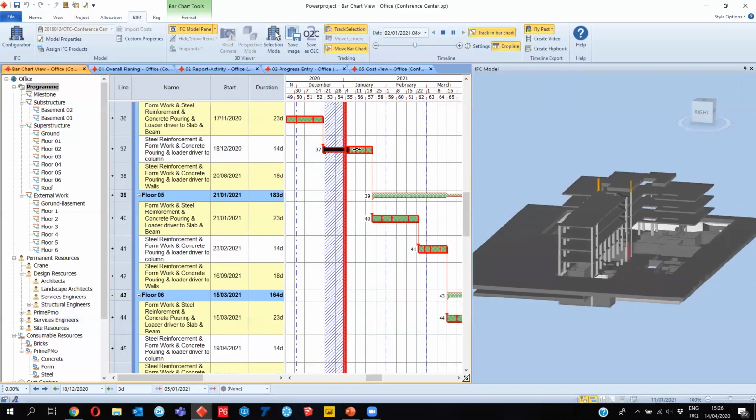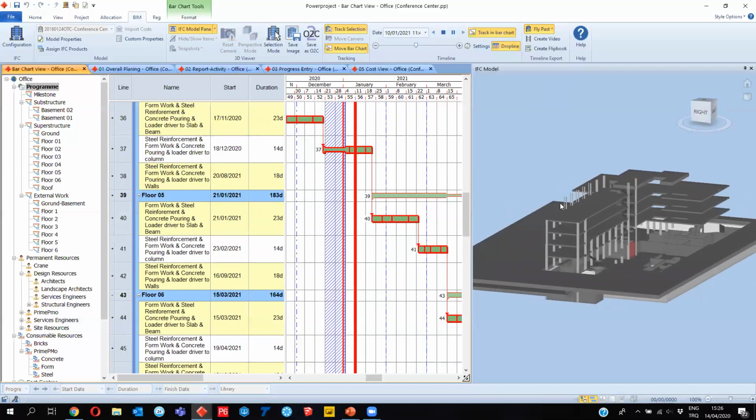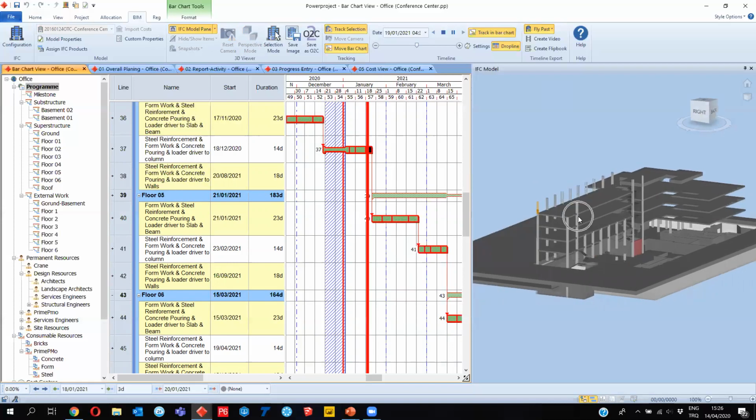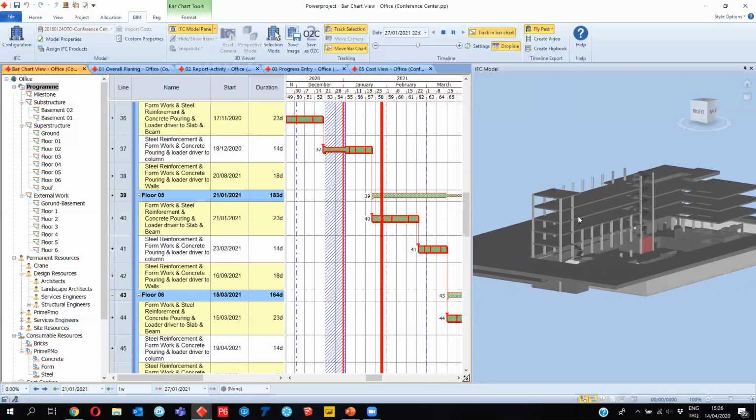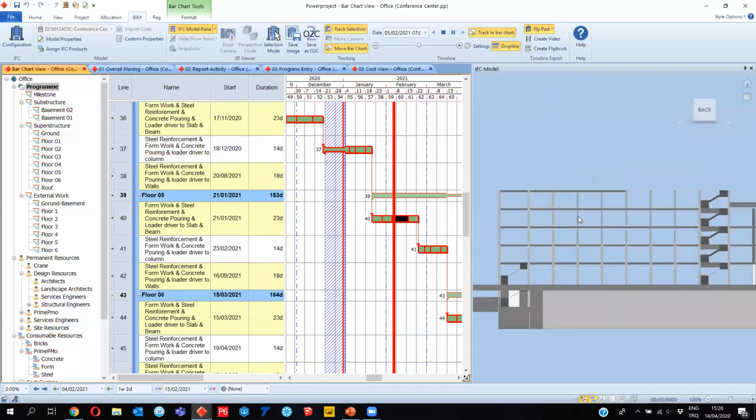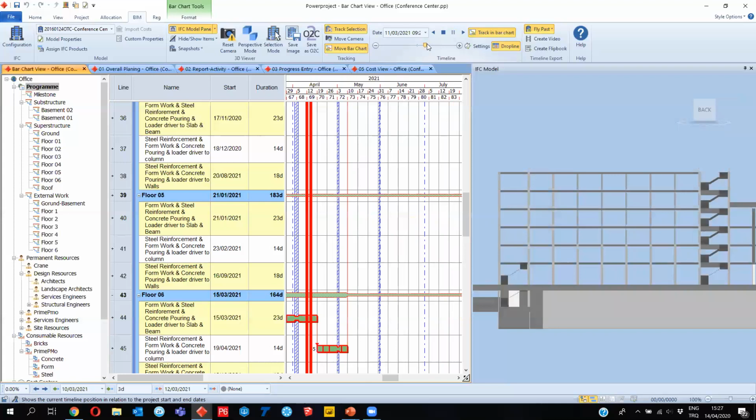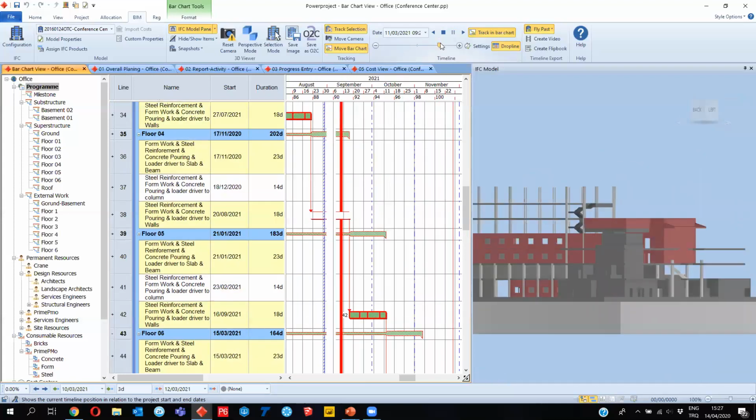So by linking these activities with, you see here, the components of the model, we can directly create our 4D BIM schedule. And once we finish our simulation, I will just continue showing that. So day by day, we can go.